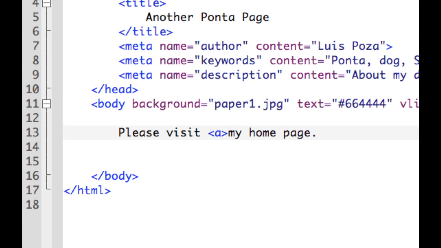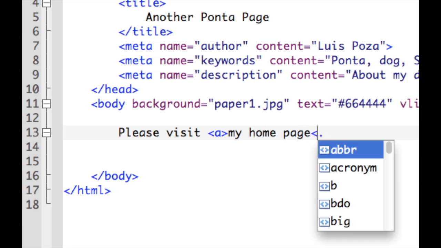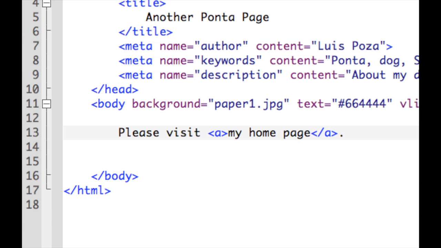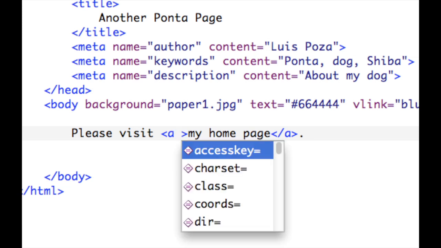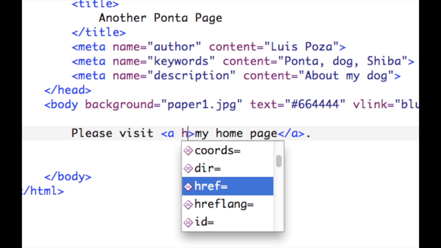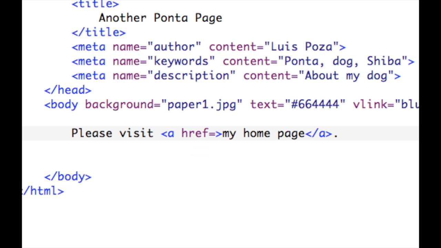So I'm going to create the A tag, and then at the end I'm going to create a /A. There we go. Now, this is called the anchor tag, and it's actually used for more than just links, but we're just going to use links in this case. Now, I have to say which page I want to link to, so I have to use the href attribute, href, that stands for Hypertext Reference.